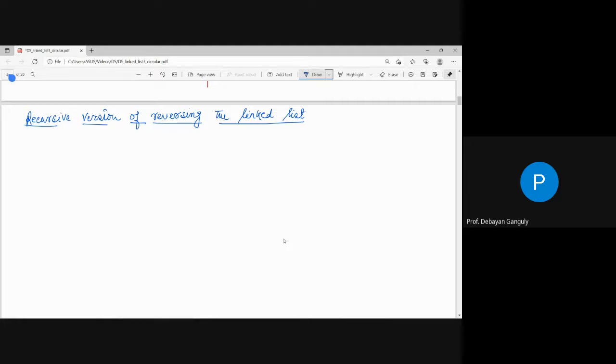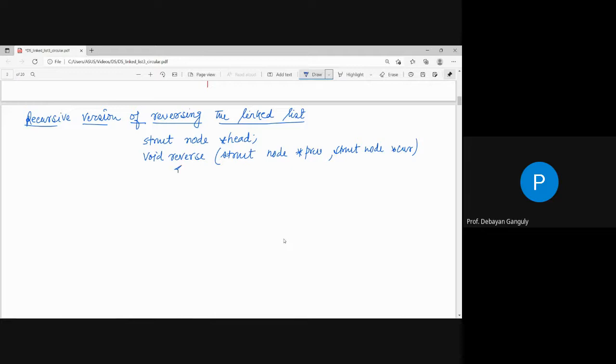So I'm writing like that. Say struct node star head, and I am just writing this function. Say void reverse, with two struct node pointers, one is previous and the other is current.